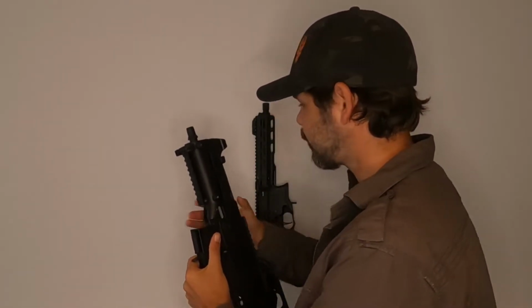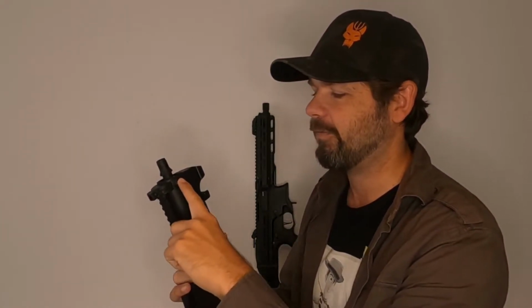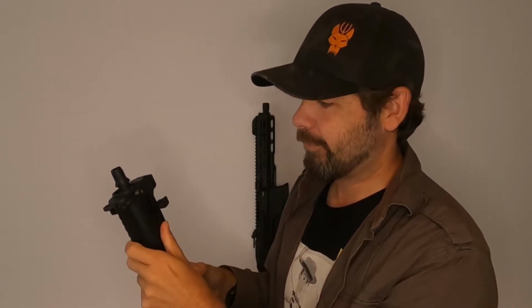Let's talk about rail space. So obviously on the UMP45 you would usually find that we would have Picatinny rail at the 3 and 9 positions. Mine doesn't. I've talked about it before. Mine never came with any pick rails. It was a bargain basement thing. But they do, as standard, come with pick rails.